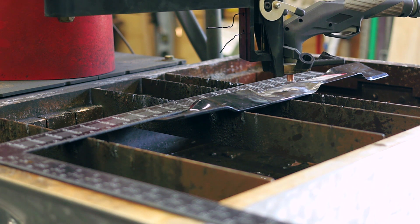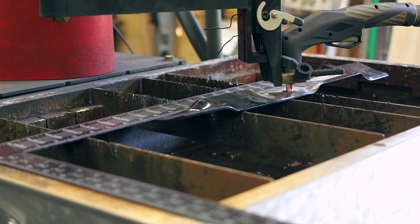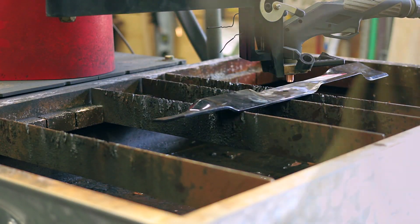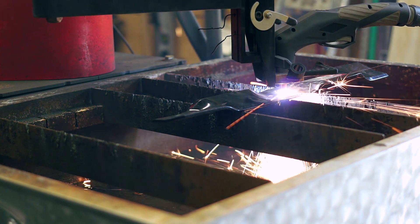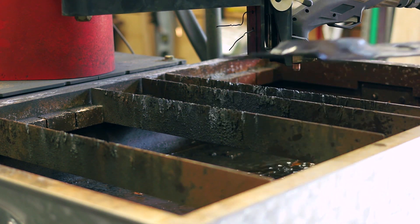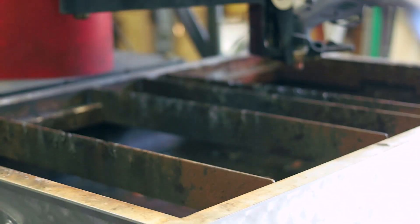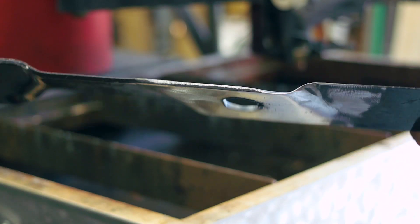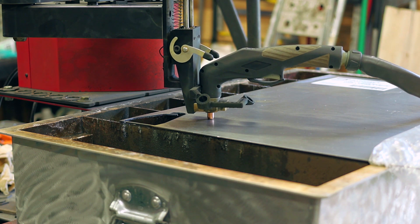The more time you take during your setup, the better your results are going to be. When it comes to doing this stuff, I like to do a practice run before the final cut, because you only get one shot. As you can see, it came out pretty much perfect — that's without any cleanup. That one tiny little bit of dross on the back just brushed off no problem. I heard back and they fit up perfect; the mounting hole was exactly the right size, no filing or anything needed.